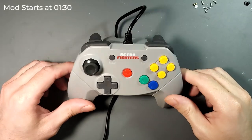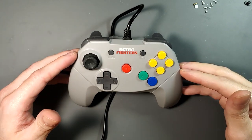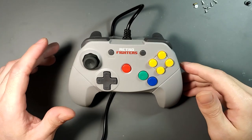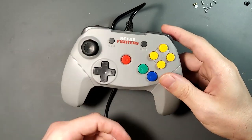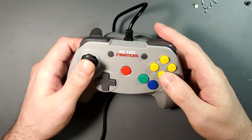This should be a fairly short video. I have a Nintendo 64 I've been working on — I've modded it recently for RGB — and although the original controller is okay, a lot of them are a little worn out and the ergonomics are really funky, like they have a center joystick which was really weird.